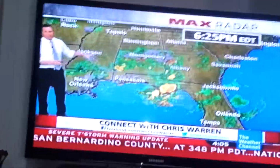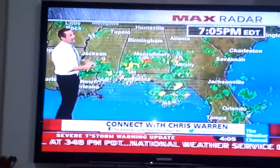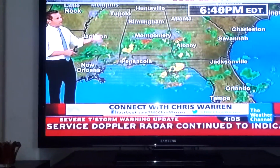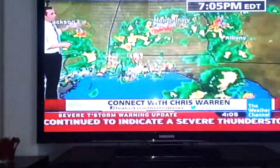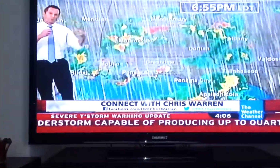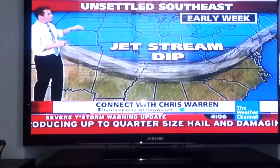This is a look at where the rain is coming down right now, and the flashes here. You see the flashes going on. This is a look at where the lightning is that is associated with these storms. So the panhandle of Florida, parts of southwest Georgia, central and southern Alabama into Mississippi, seeing some of the heavier rain right now. And within these areas, there are some green outline spots, and those are flash flood warnings. So the rain is heavy enough to cause some of that flash flooding. So be careful if you live in those spots.